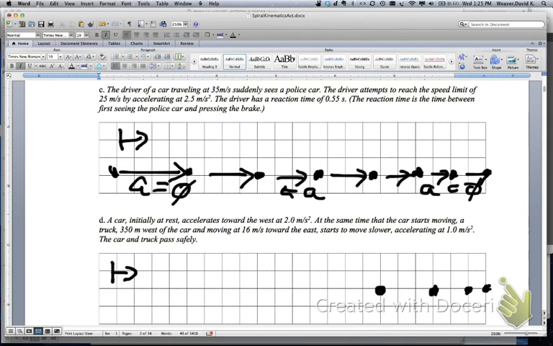And we have a truck that is moving towards the east, and so they start out at an initial velocity and then they start to slow down. And so we don't know necessarily how much the slowing down, etc. is.